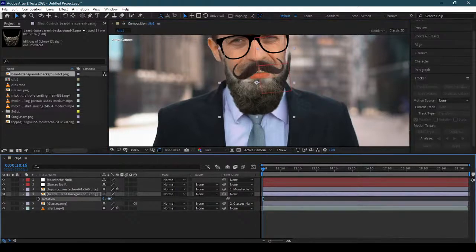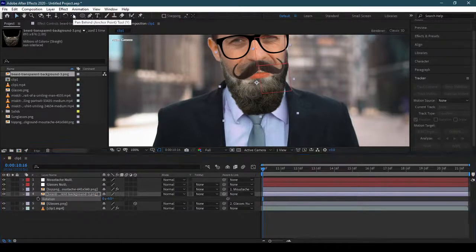So I'll rotate this one here, and then I will take my pan behind tool, so I can take this center point and put it on the top here. So the beard will move from this area, not from here. Okay, so I can move it even more on the top, somewhere like this, somewhere where the nose is.